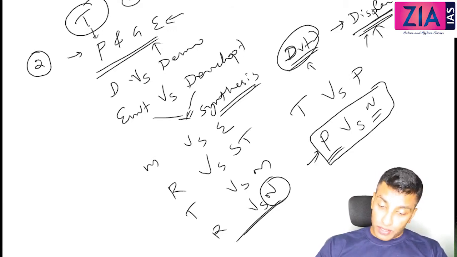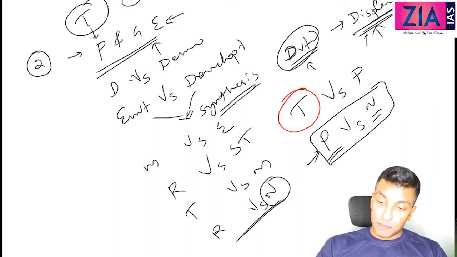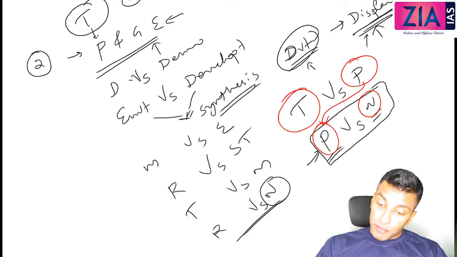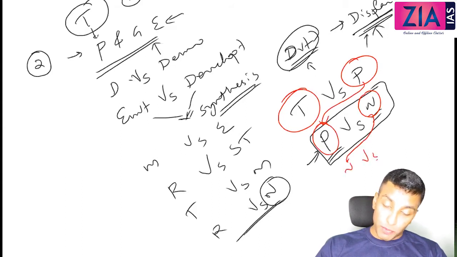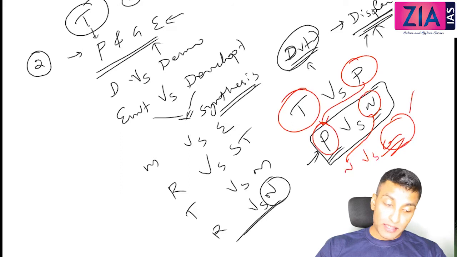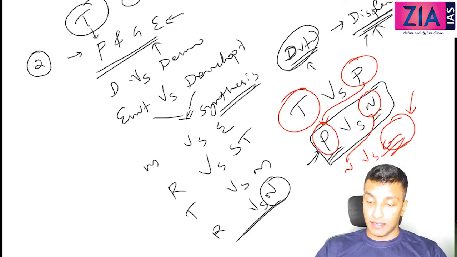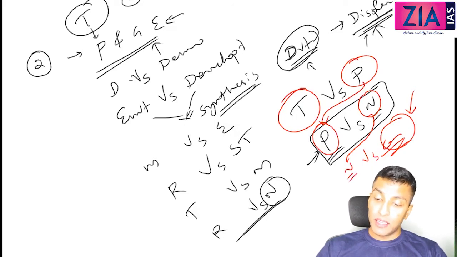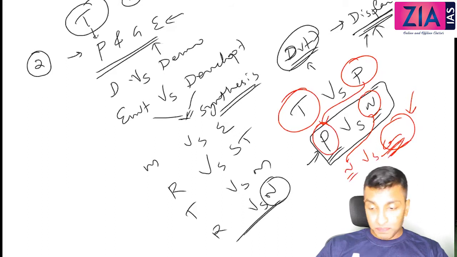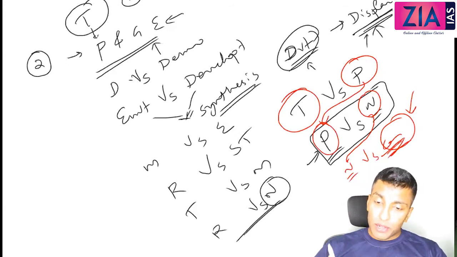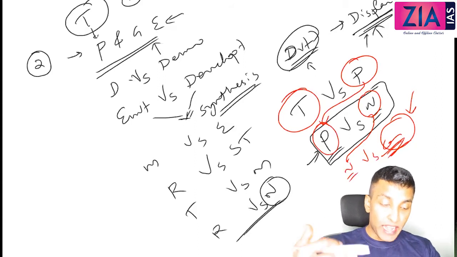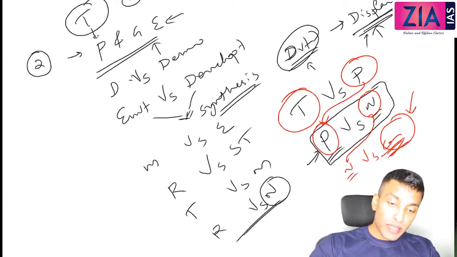So here you see, I'm making a connection: this is terrorism versus patriotism. Then I can make it patriotism versus nationalism. And from here also I can make nationalism versus cosmopolitanism. This is a new concept. Cosmopolitanism means, in the globalized world, universalism, like a universal citizen. Nationalism versus cosmopolitanism. All these are value conflict. Value conflict basically means the paradoxes, the dichotomies. Whatever dichotomy you come across, all these are in a way value conflict.